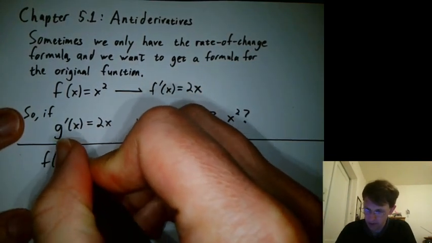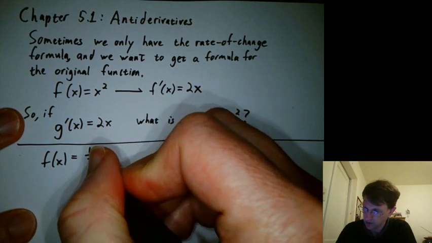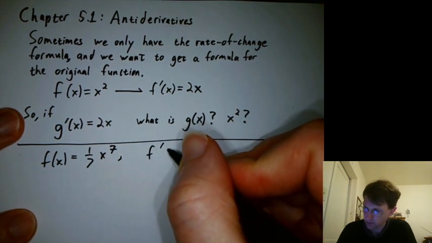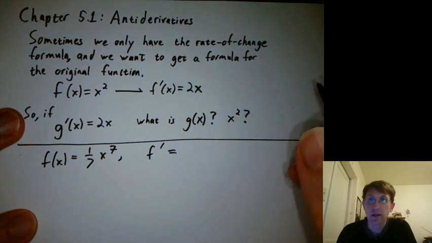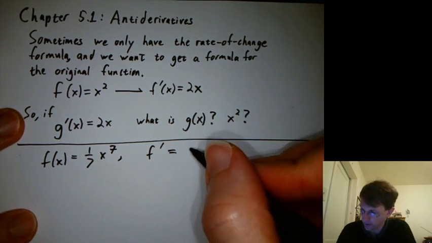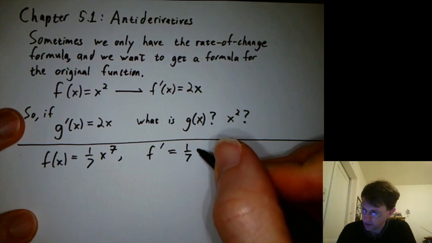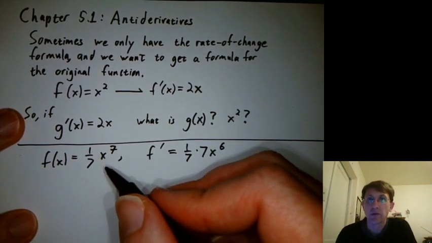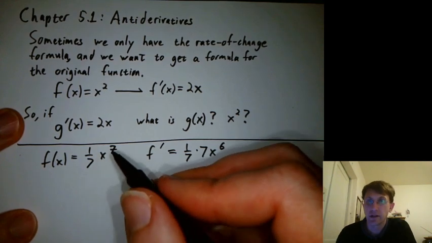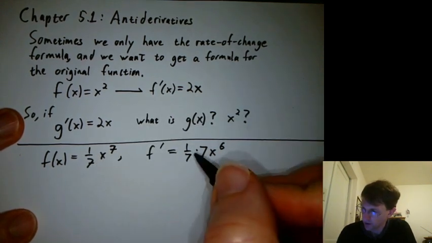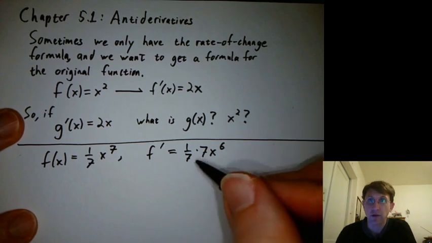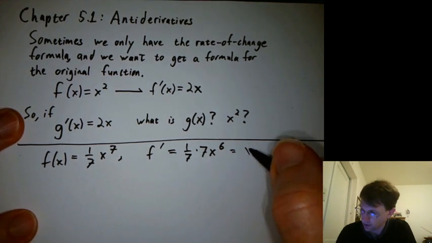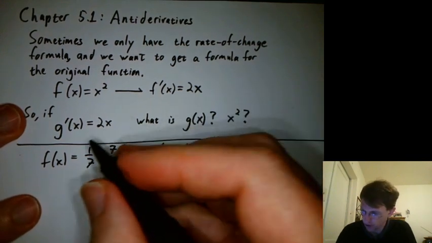Let's try another scenario. If we say f of x equals 1/7 x to the 7, then f prime is what? Go ahead and do that in your head. So you probably got 1/7 times 7x to the 6th. Remember, we don't need the product rule or quotient rule there because 1/7 is a constant vertical multiplier. And obviously we can cancel the 7's there, and we get just x to the 6th, right?